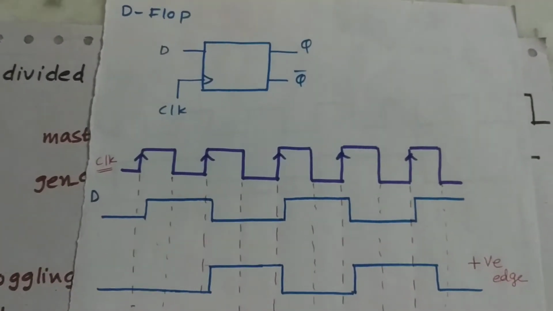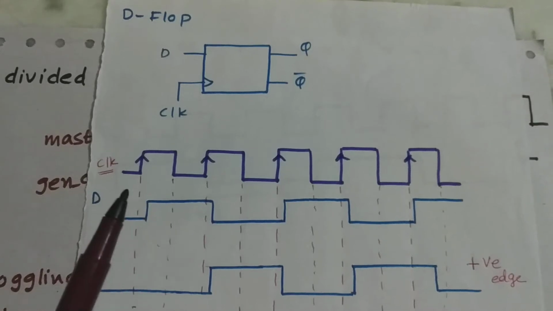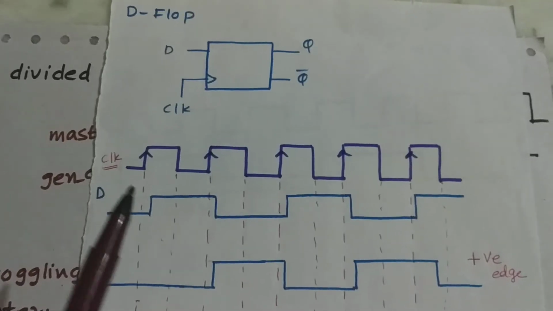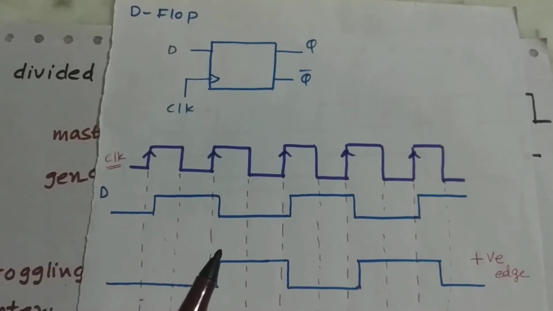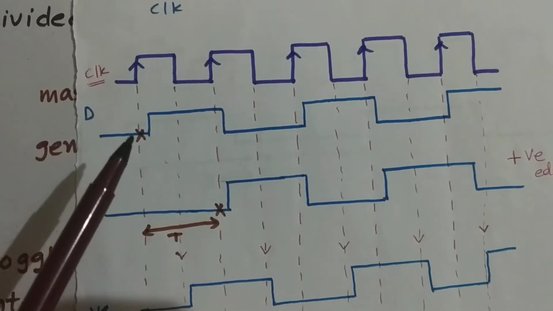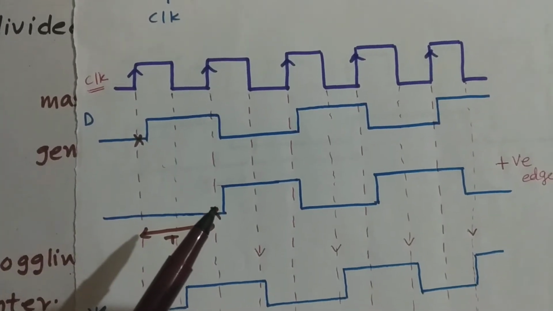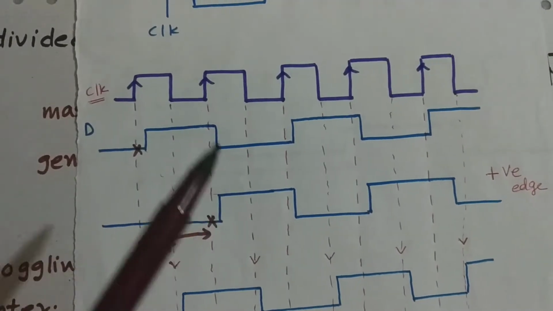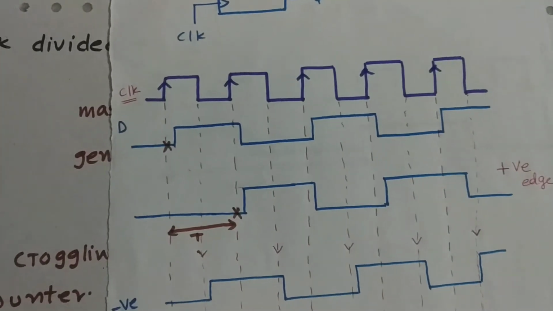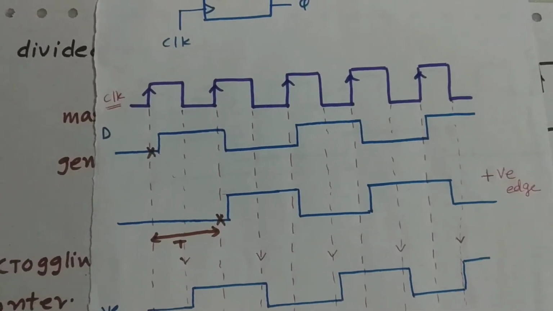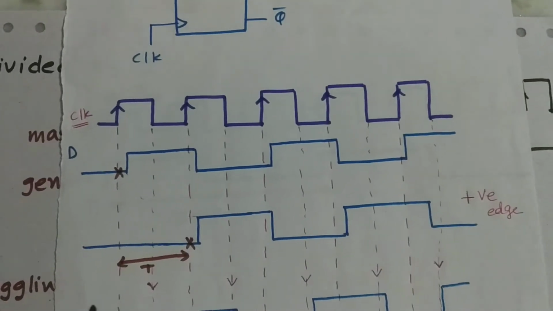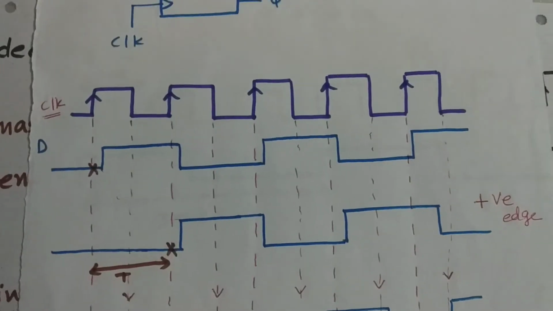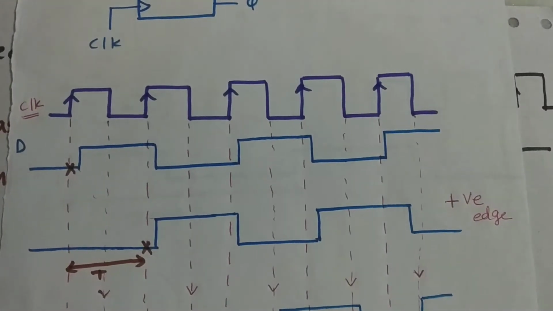One thing I want you to observe is that the input is being delayed by time period T. As you can see, it's been delayed. D is here and output is here. This point arrives at this posedge, so the difference is time period T, and this point appears over here, this point appears over here. So the total input is shifted by a time period of T. This is the delay we get when we are checking at the posedge. Understand this. This is a good concept which we are going to use in the clock divided by 3.